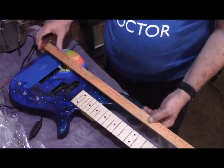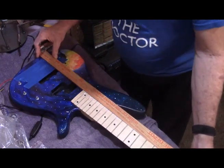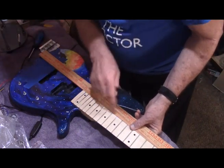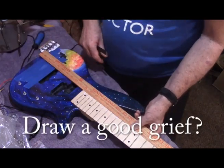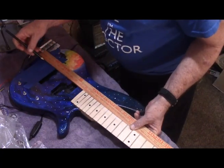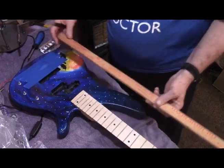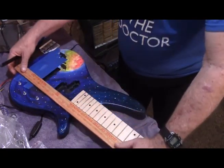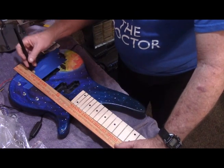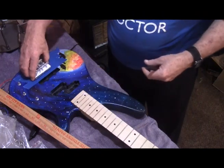So the first thing we're going to want to do is draw a straight line using the neck as a guide. And so I'm just going to draw a line on the tape there, and then same thing on this side. So this will tell us where the bridge needs to go this way.